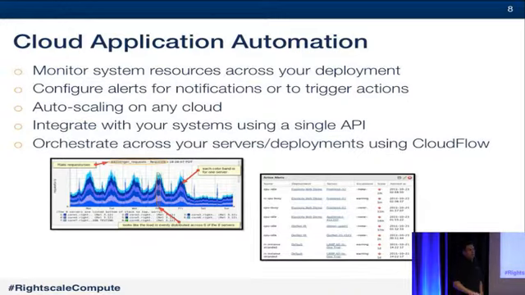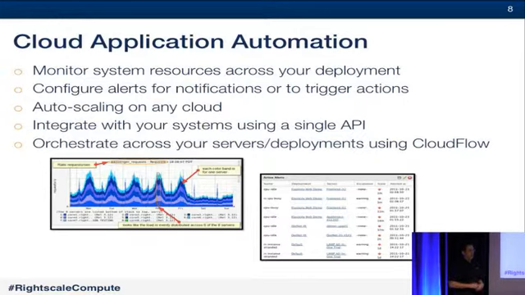Some clouds obviously have auto-scaling built in, others do not. We have an auto-scaling solution that works across clouds. You can integrate your systems with your cloud using our API. A lot of people have ticketing systems or workflow systems that they want to have tied into their cloud, maybe build and development systems. You have one API you write to, no matter which cloud or which service you're using, the RightScale API, and all of that is available, including all the monitoring and alerting, through the API as well. You don't have to write to multiple APIs, different languages, different constructs.